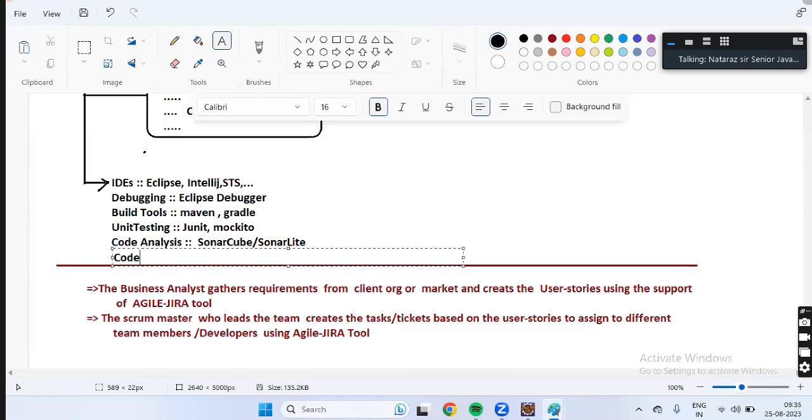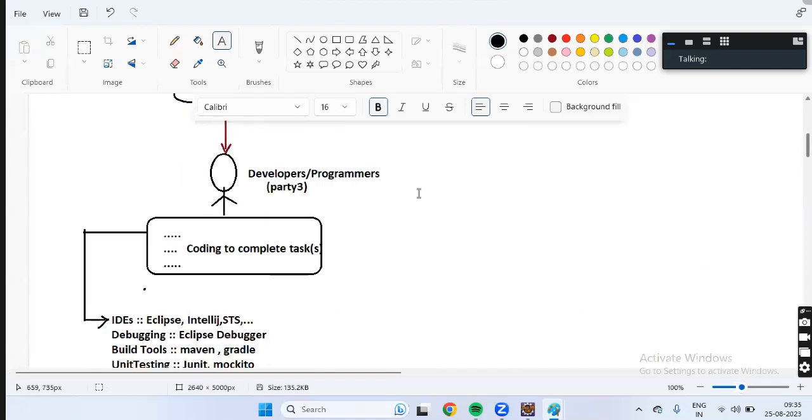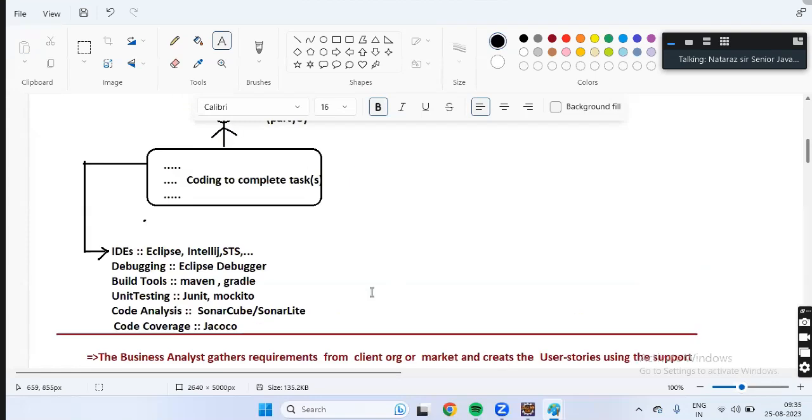Tell me, for code coverage: JaCoCo, Java Code Coverage. Are you understanding my statement?